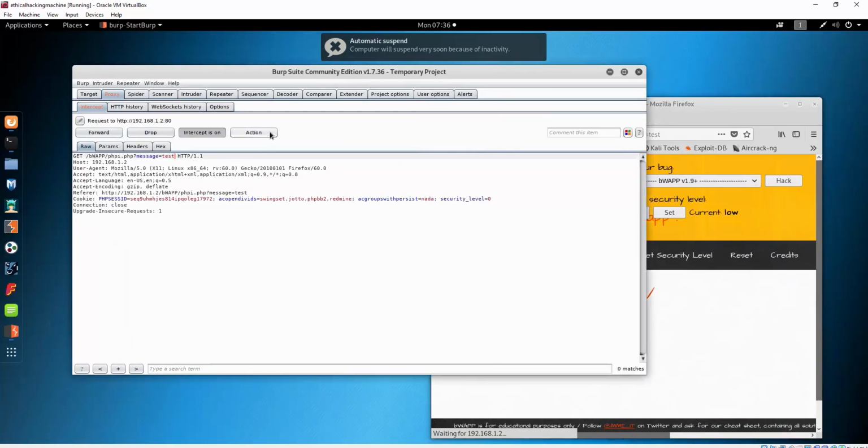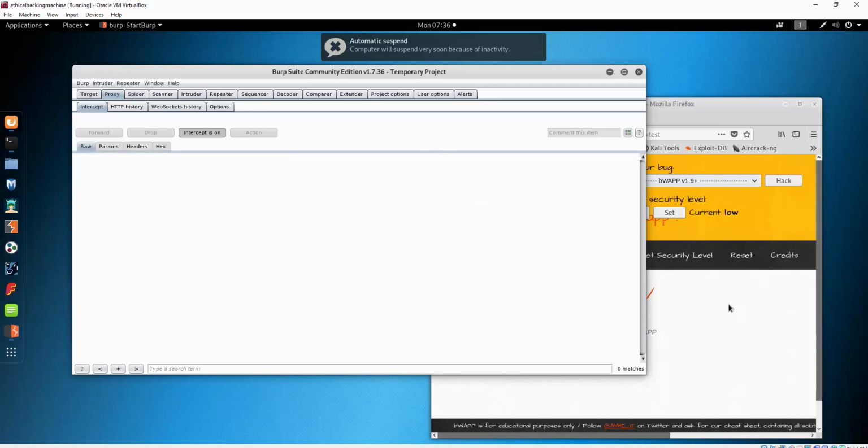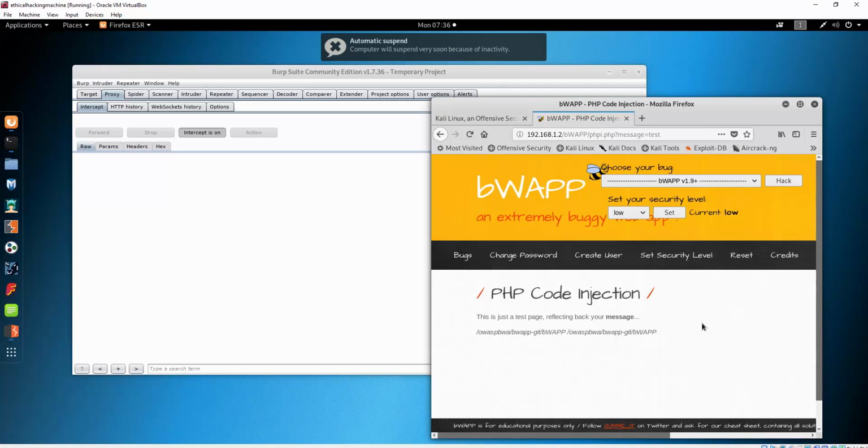So what I mean by that, right now, since this is a PHP code injection, we need to use a function, system, and then open up your brackets, and then let's type pwd, which is print working directory. So system pwd, that is a function that will print our working directory, and we forward this packet. You will see that we no longer get the test as a result, but we get the current working directory of that virtual machine. And just like that, we now know that the server is vulnerable to the PHP code injection.